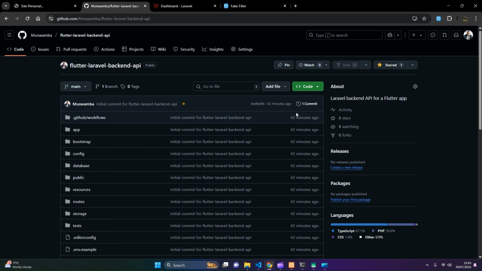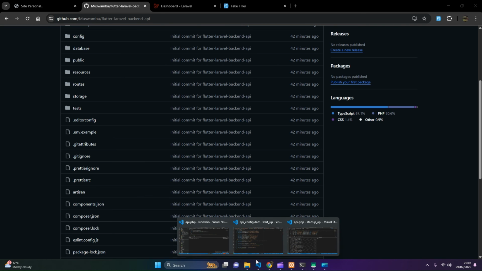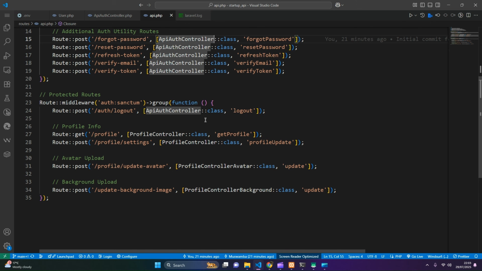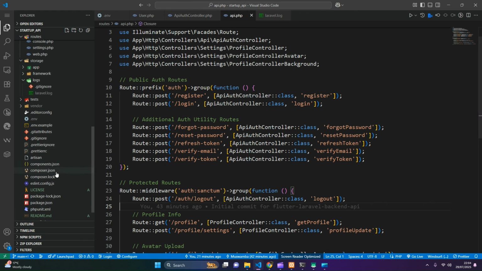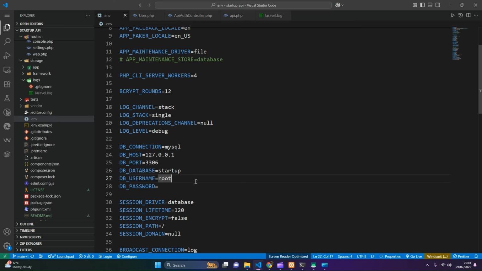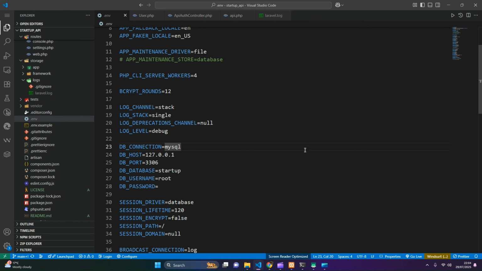All right, once you clone the project, there are a couple of things you need to do. I want to show you what we have in the project. First of all, let's go to .env. We don't have much to do in here. You can only connect your database. We are using SQL. I also have the example running here, the PHP server to handle PHP plus MySQL, my database.